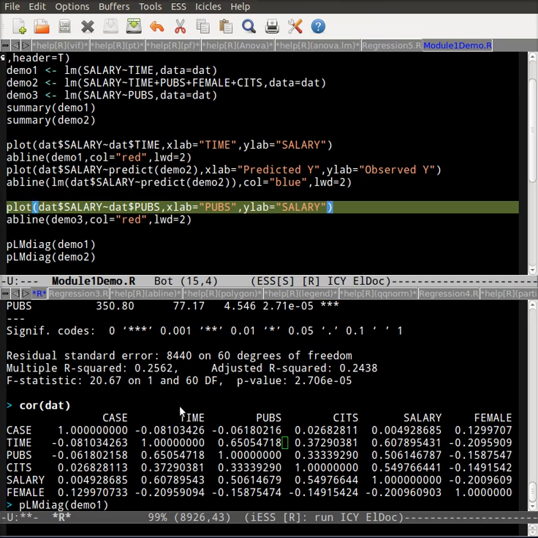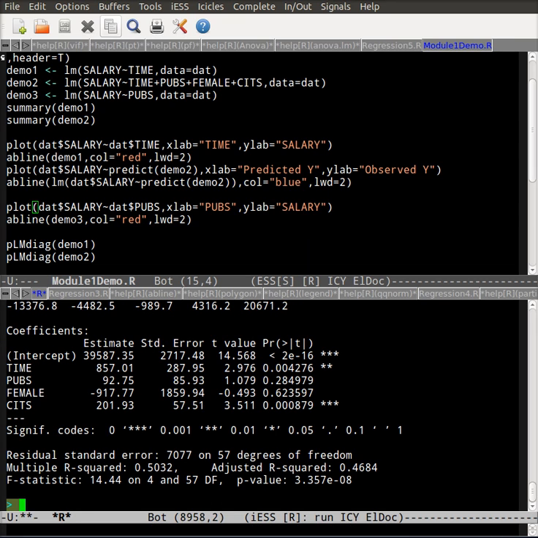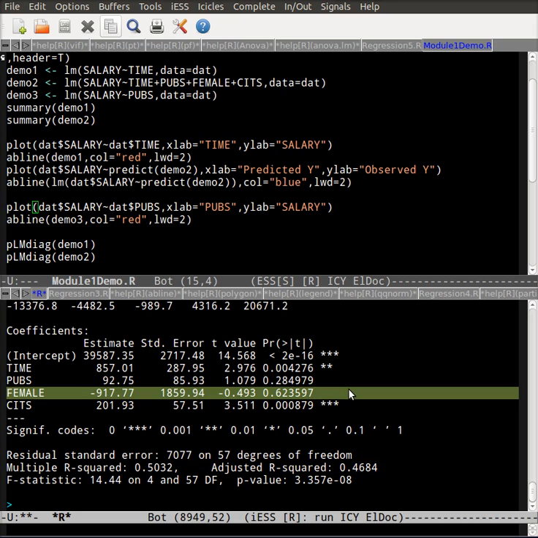And we can tell that by just looking at the summary of my demo 2. It is working pretty well. I'm explaining about 50% of the variance. I round up. It's 47% if we take our adjusted r squared instead of just our multiple r squared. Overall, we're doing pretty well. Now, I ran through the diagnostics. I went through all of the results.